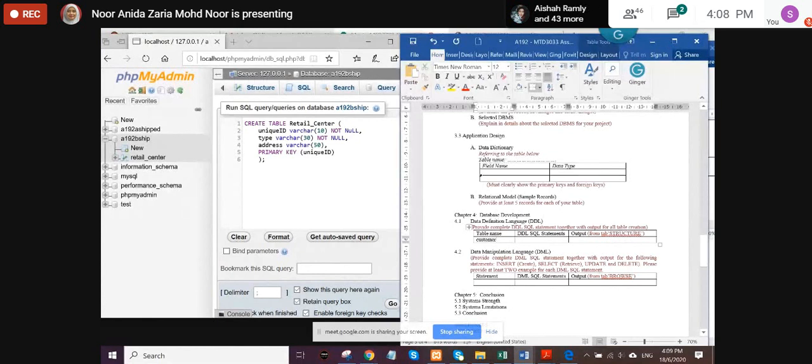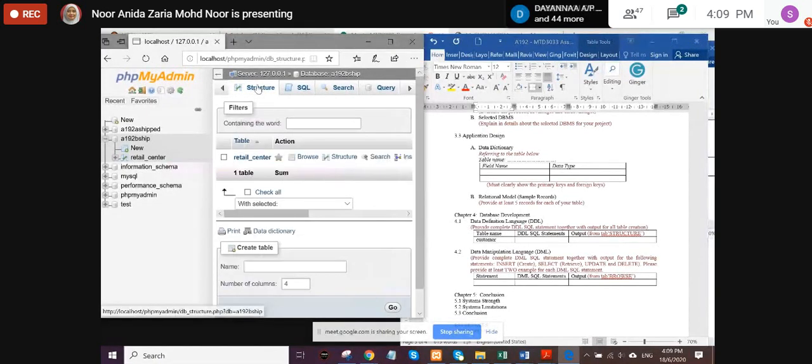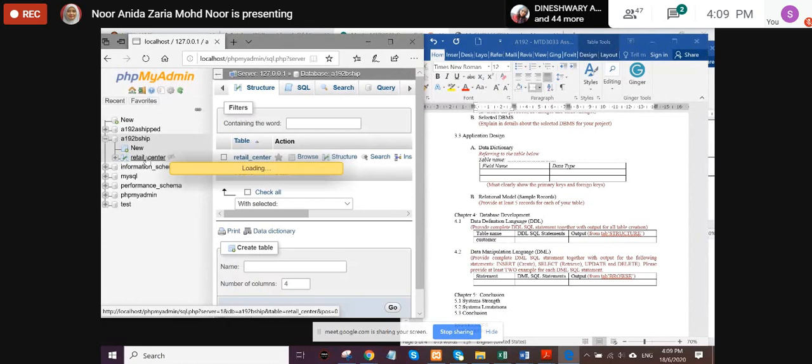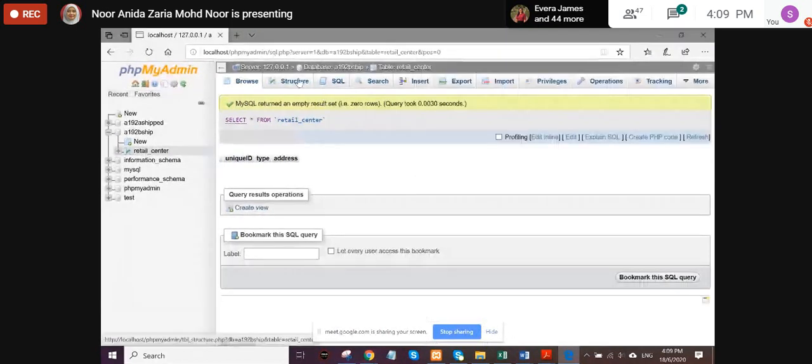On the top there is one tab named structure. Sorry, I have to activate the retail database first. Let me maximize this. You go to the button structure.